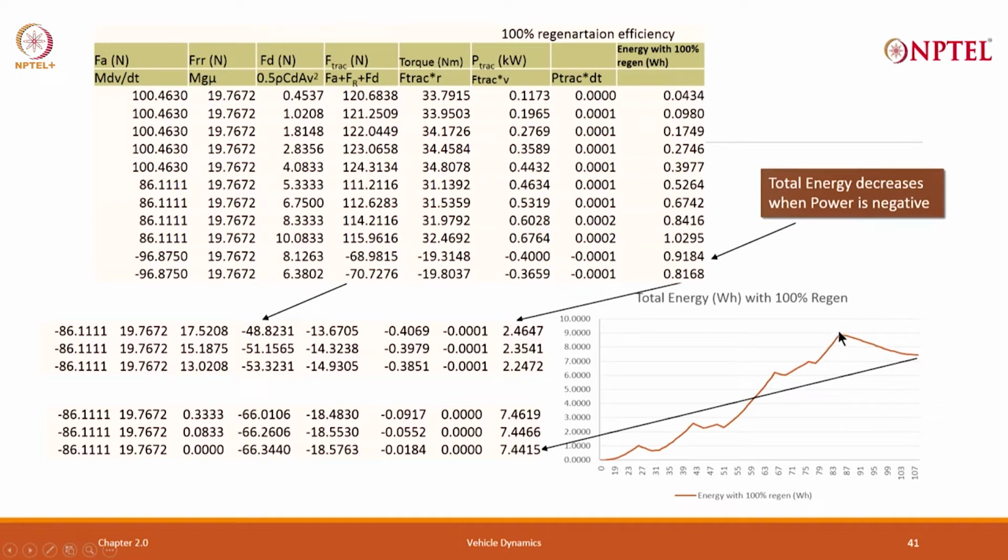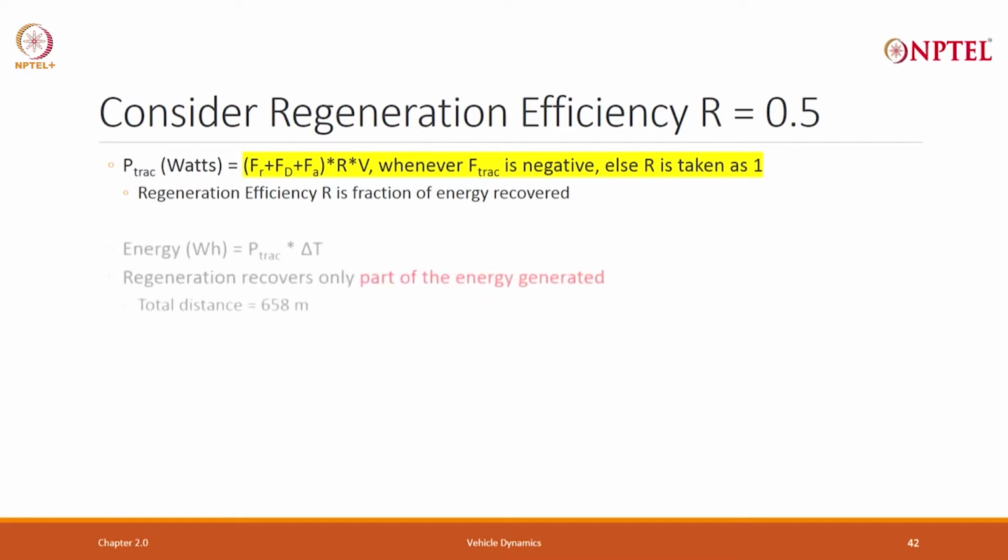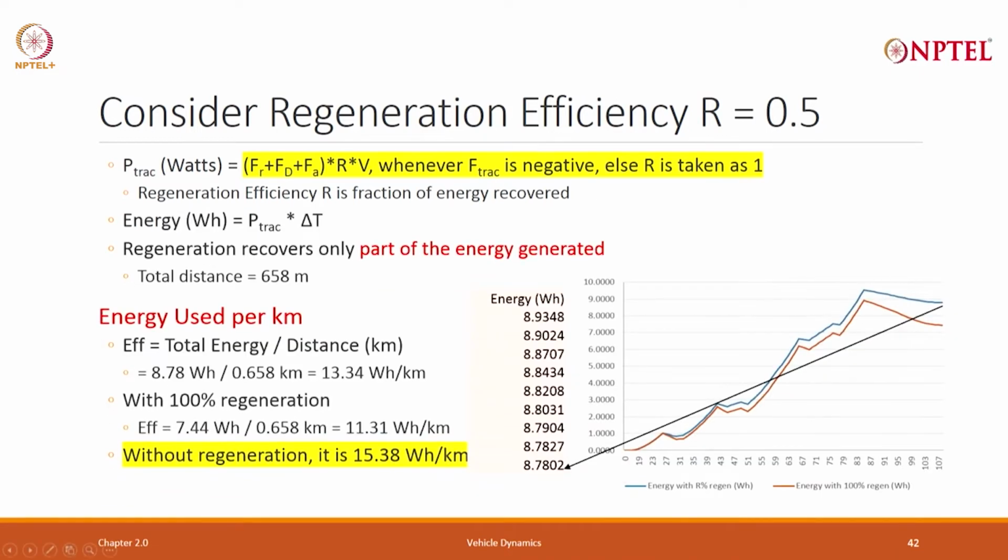You can see that the energy consumed is high up to around 83 seconds, and then you are able to recover the energy. Why are you able to recover the energy? Because after that it is at the peak speed and slowing down. This is assuming all the deceleration energy is converted back to electrical energy and put into the battery. We then saw that that is not always so. So, we introduced the concept of regeneration and said, if I take only 50% regeneration, then the energy consumed will be a little more. And we actually introduced that in the spreadsheet.